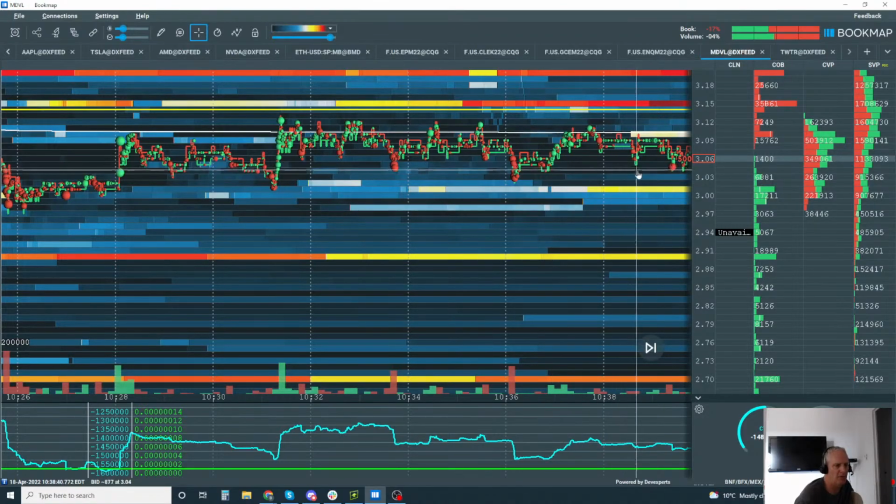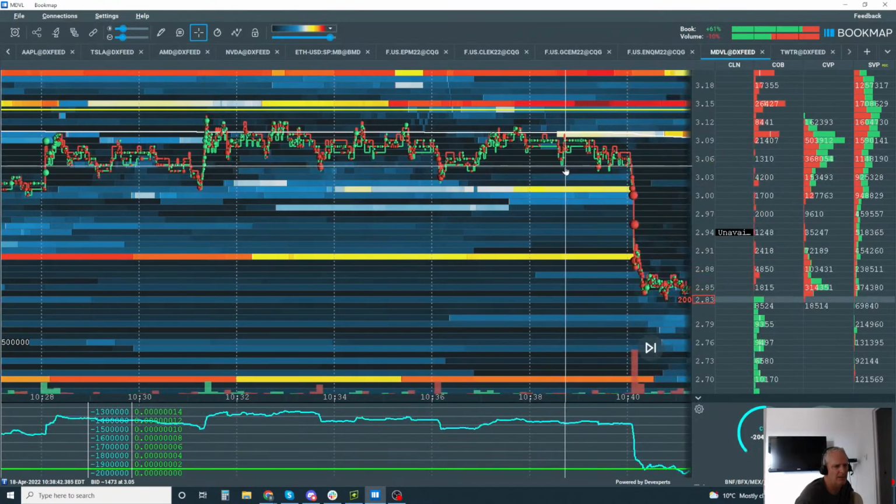And then now we're looking for sellers down here. Okay, here's a nice one. They could have moved it at this point. We have high liquidity on the offer. That just dropped here, pretty aggressive, very close to the best offer. And buyers don't take them on. We find some sellers here. That's pretty good. I'd be looking for it to trade to $3 down here. And it doesn't. It goes back and forth here a few more times, and then it does.